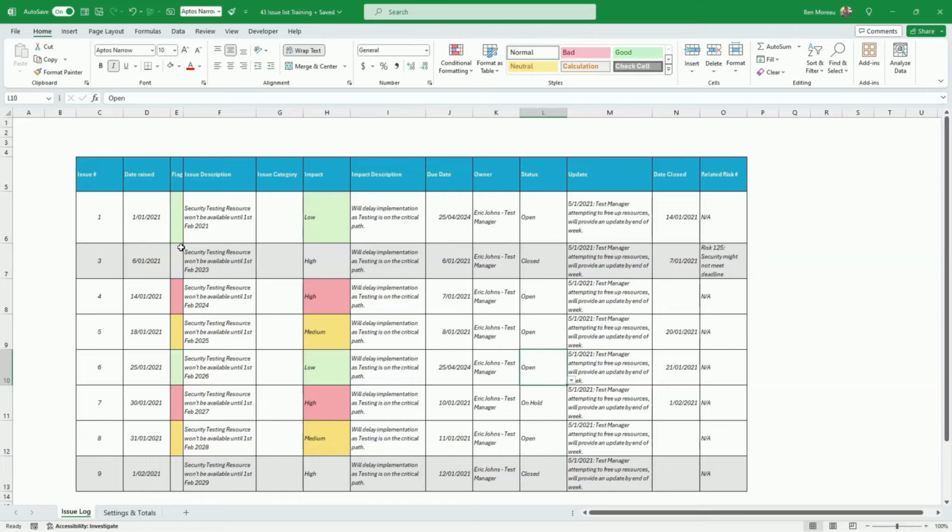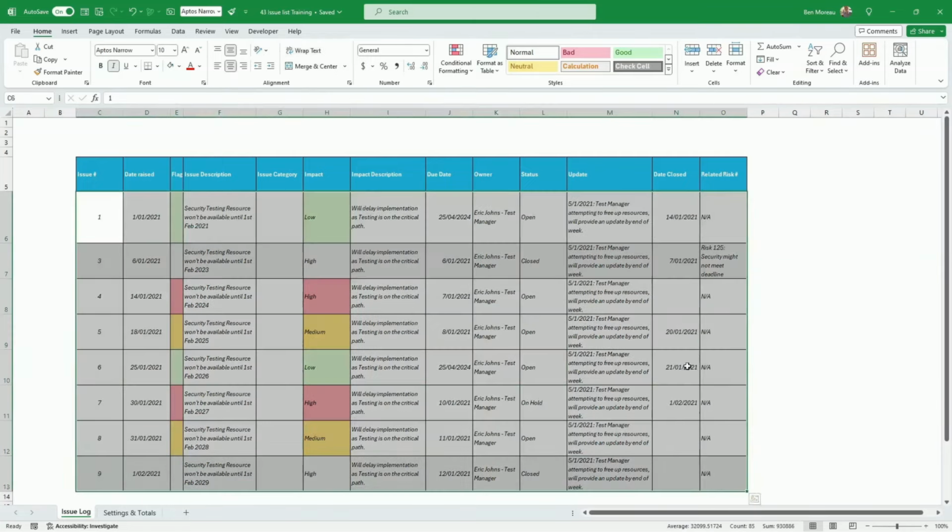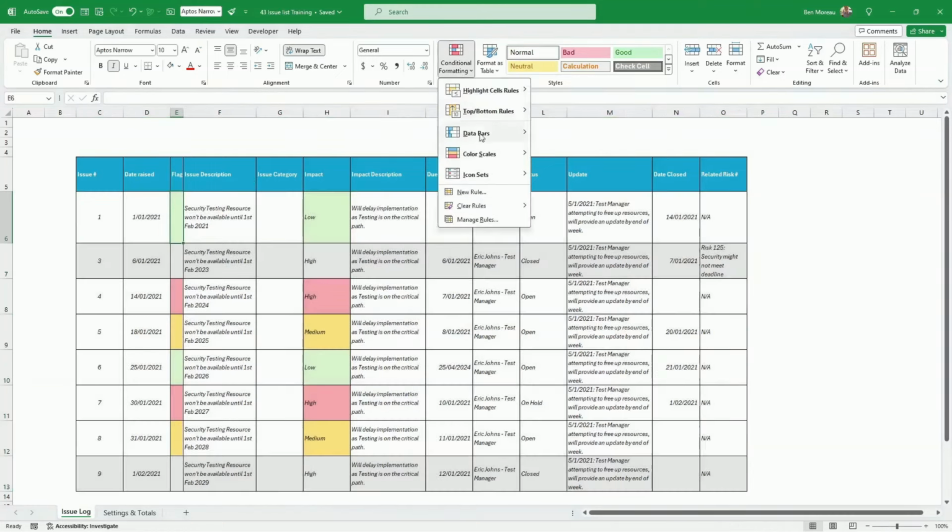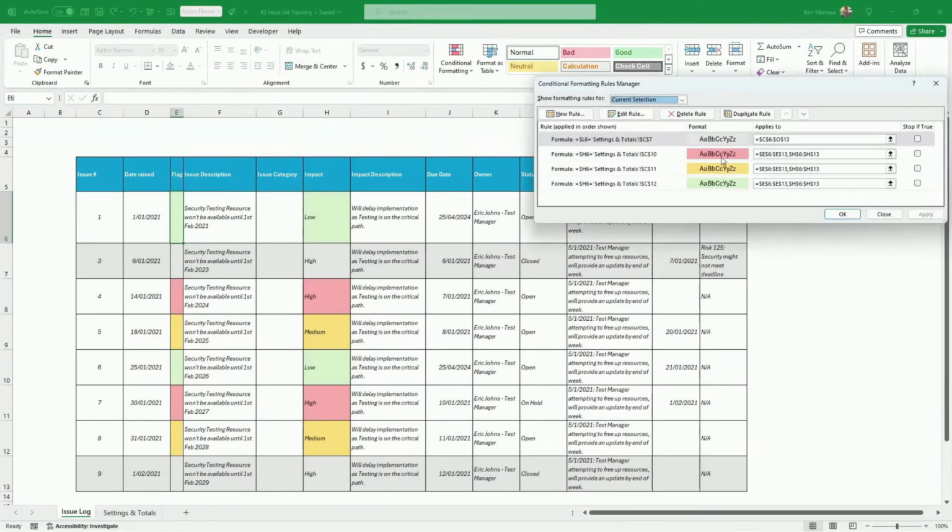Okay, so that's good. So just to show you, you need to ensure that, for instance, I'm going to select this field. If you go under manage rules, now you notice that there is a gray as a potential conditional formatting, and there are the 3 colors. So when you do this, you need to ensure that the gray is on top. Otherwise, it could look quite ugly. You would have all these grayed out, and then you would still see the red, amber, green status here. So make sure that this is on top.